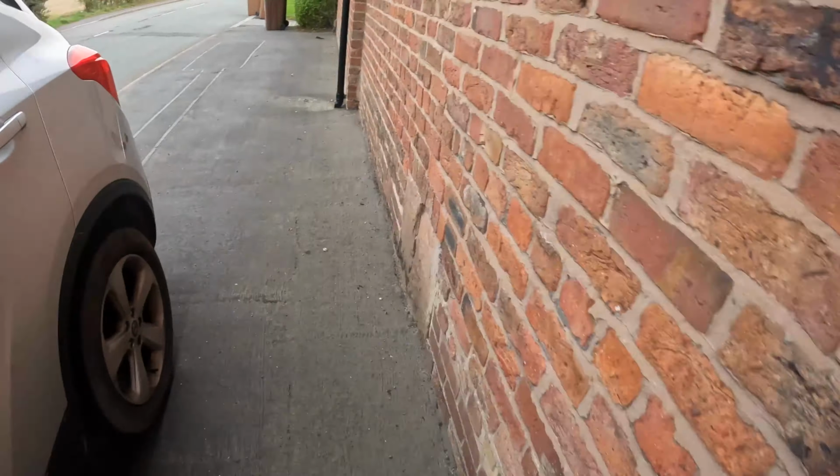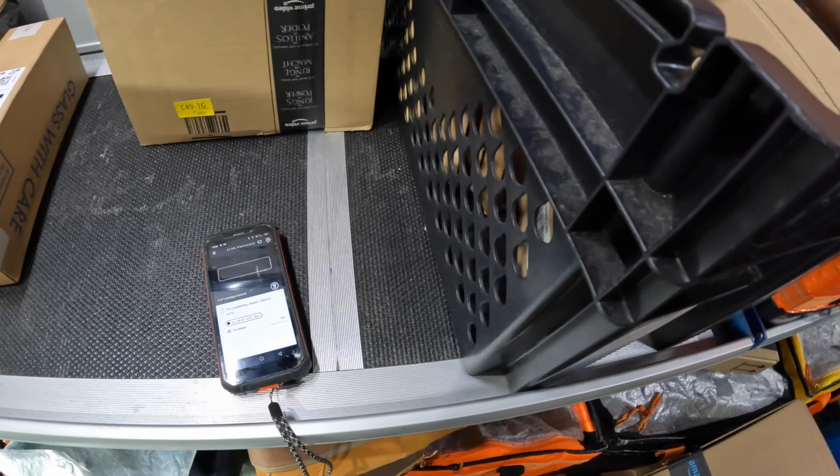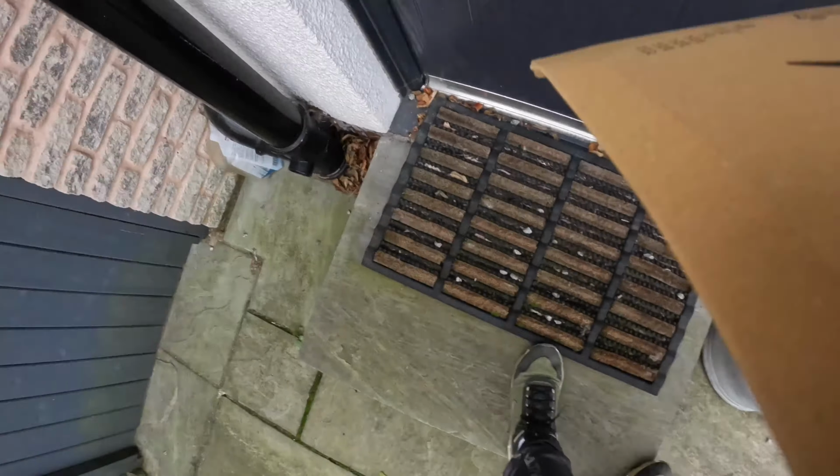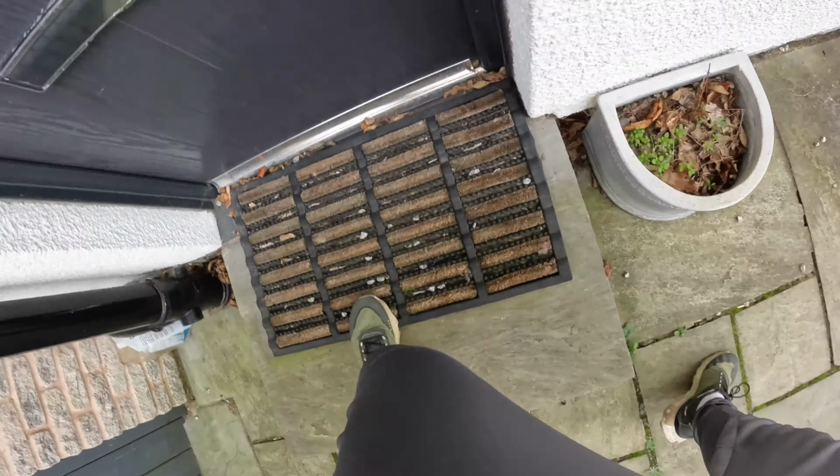Well, that's the back garden. Quite a confusing one there. I think that was a dog. Package, there we go.